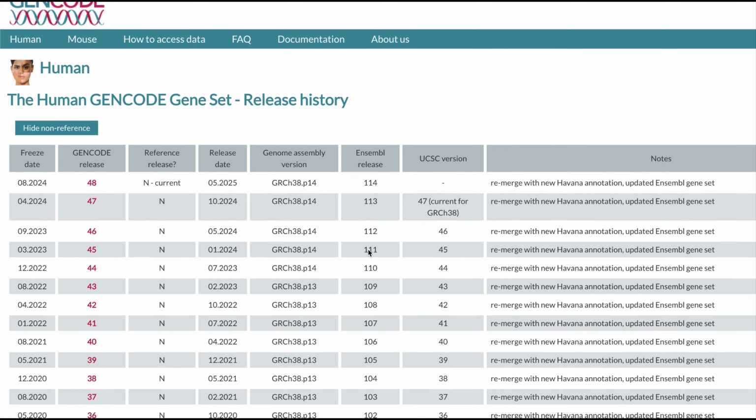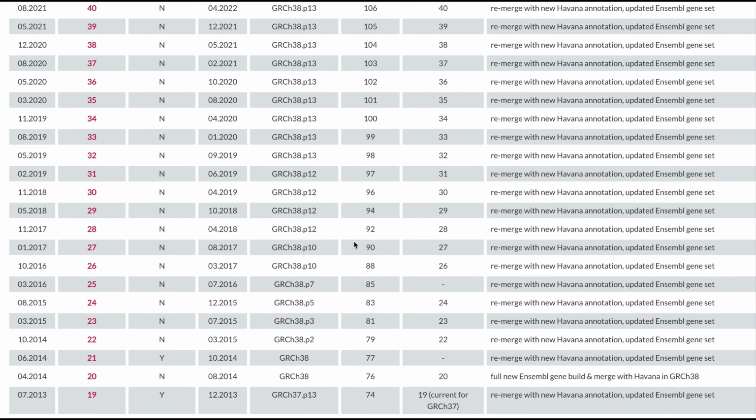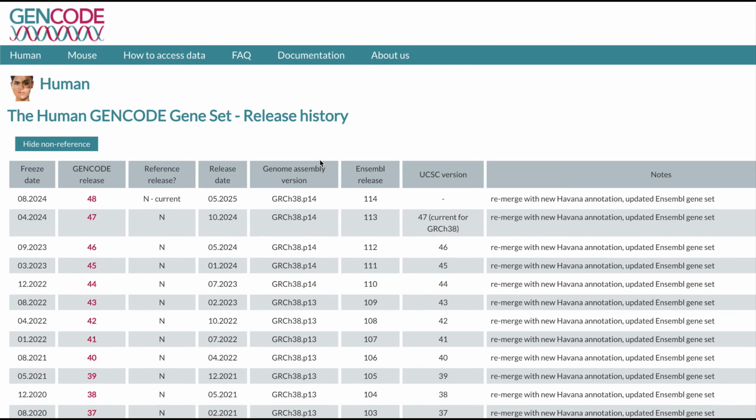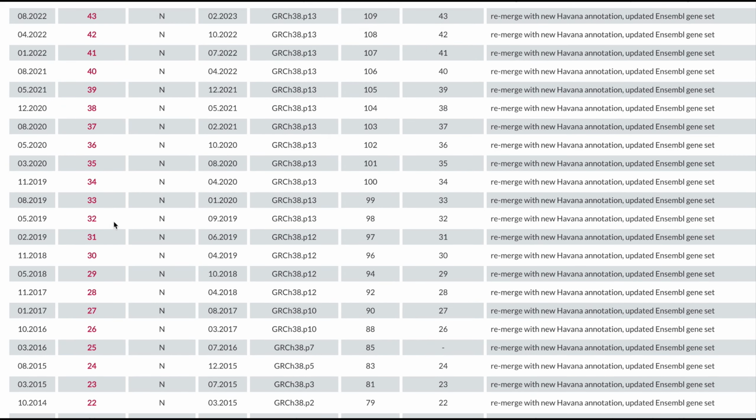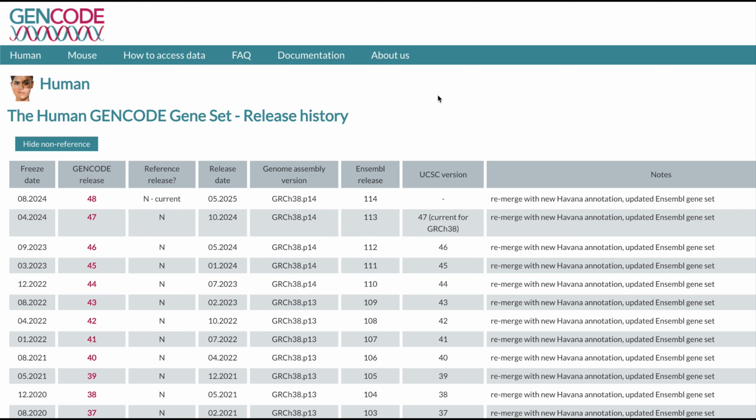And then you see a long list of assemblies starting from 2014, which are divided by versions. The latest is p14, and by releases the latest is 48, but there are also lots of different numbers. So they are all roughly the same, but yet different in some details.